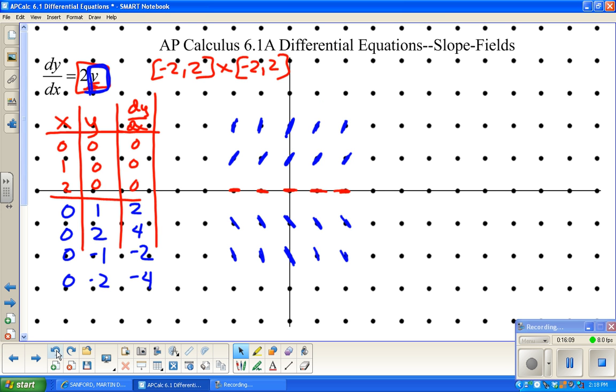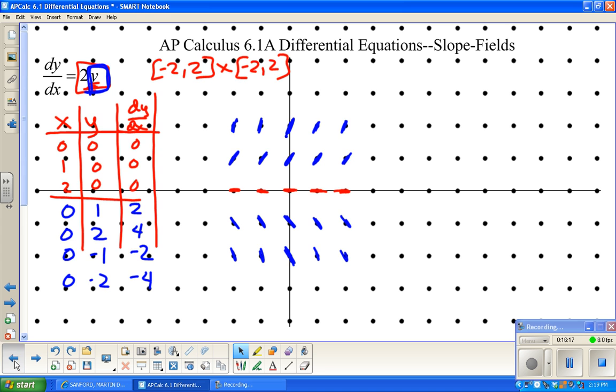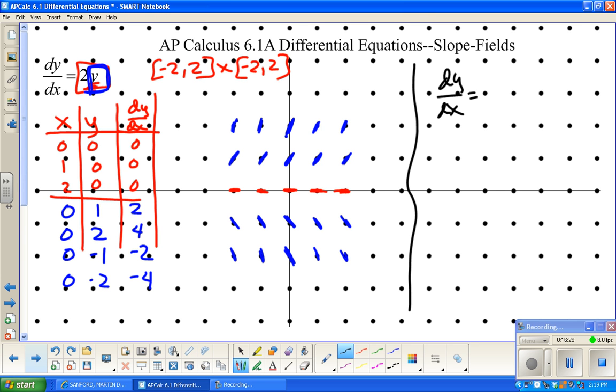Okay, all right. So what I'd like to do then is take this for a spin symbolically. dy/dx equals 2y. All right, so I guess what we'll do is just kind of stick it in off to the side here. Okay, so dy/dx equals 2y, and we're going to solve this analytically. Okay, so again, I need to separate variables. So I'm going to multiply both sides by dx. And now the problem is that I have this y in here, so I'm going to divide both sides by y. So now I have dy over y equals 2 dx.